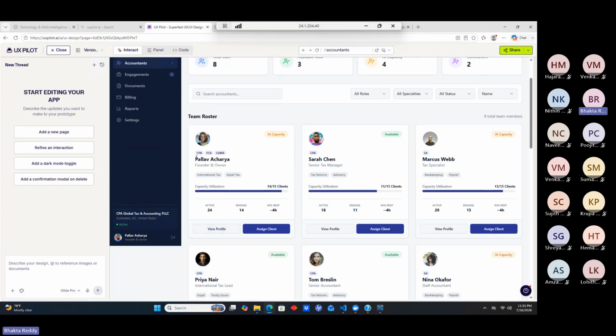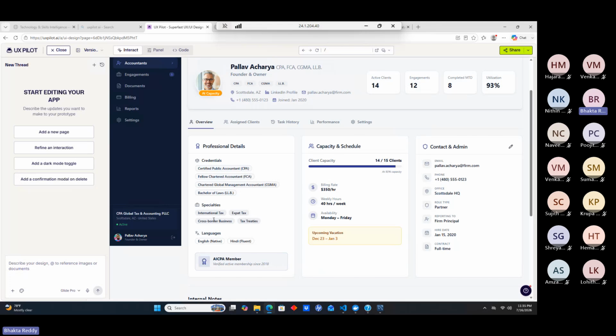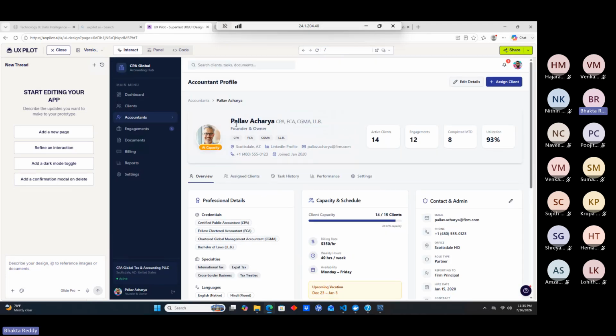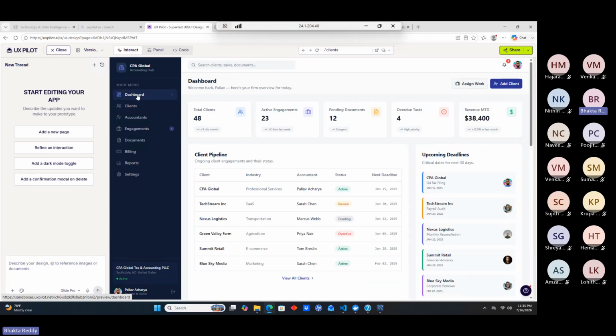So here this is the accounting name, and the company name, all this information. If you're not satisfied, that's where the business analyst needs to work with it and complete this properly.